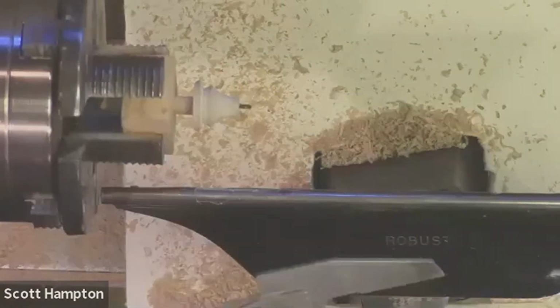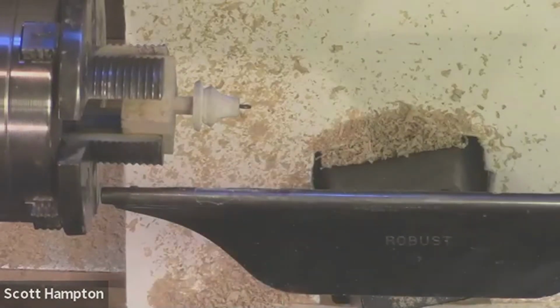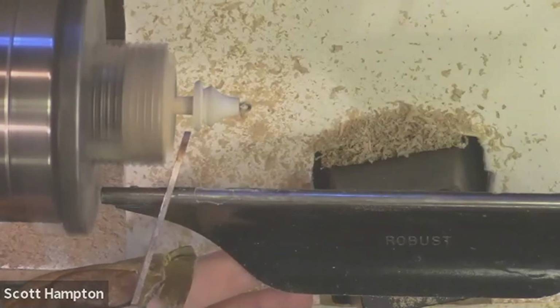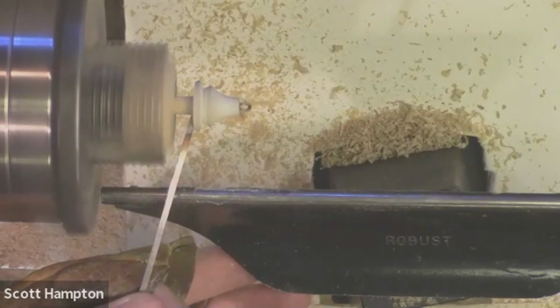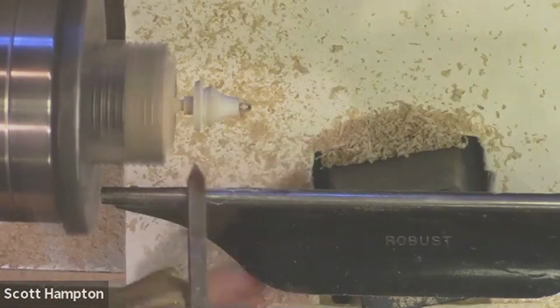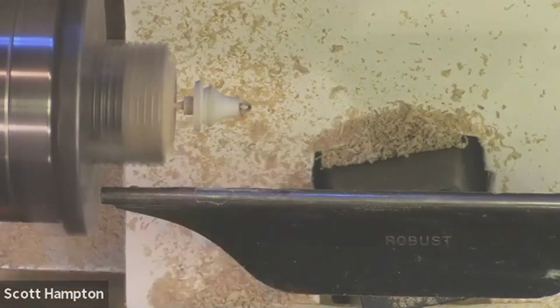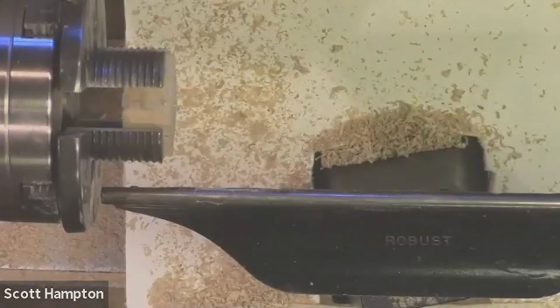Double check. It's got a little bit of play. Not too bad though. I'm going to come in here and do the same thing with an undercut, and just cut it down to where I know I can twist it off. Don't come flying off the lathe at you. There we go.